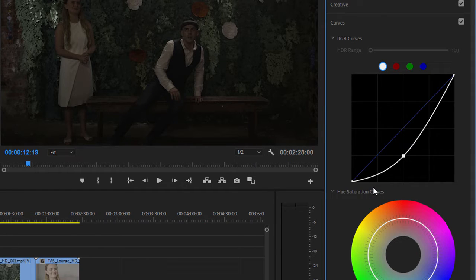Because this curve indicates the adjustment that you're making to the image, you can see the result will vary over the range of brightness from shadow to highlight. So here, for example, you can see that pixels that were previously around about the 75% mark are now being output closer to the 50% mark, about halfway up the graph. It's unlikely you'd ever make such an extreme adjustment. However, the Curves control offers much more subtle changes. You can reset this control by double-clicking on the line, which I'm going to do right now.